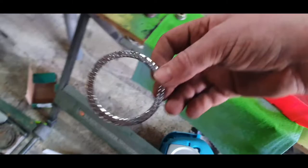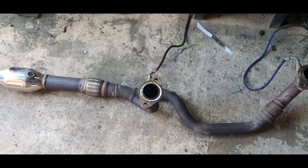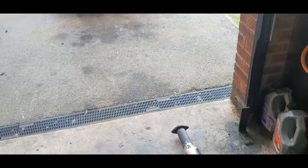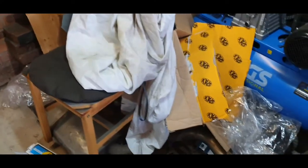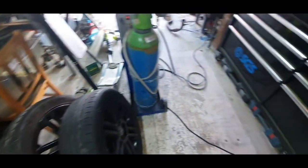So what I need to do is get another one of these, because for some reason it kind of fell off when I was taking it out and it vanished and just completely disappeared. I could not find it anywhere, so I need to nip out and get another one, and then we can get that exhaust put back in and try and sort out the back box, which is buried underneath all this crap. Need to have a good tidy out as well. So right, we'll go get that now.